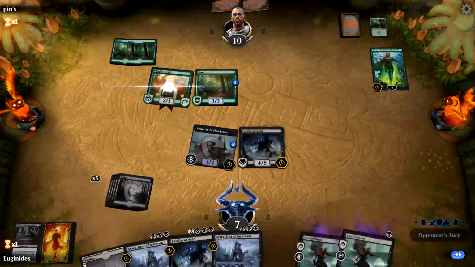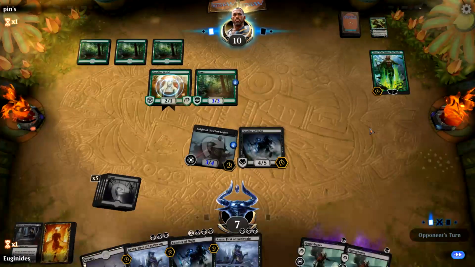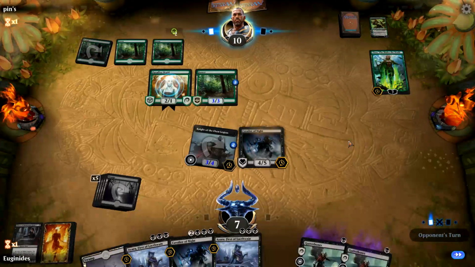Yeah, this deck is just so mana hungry. I wish there was a black version of Nissa. That sounds racist without proper context. You know what I mean. Oh man.